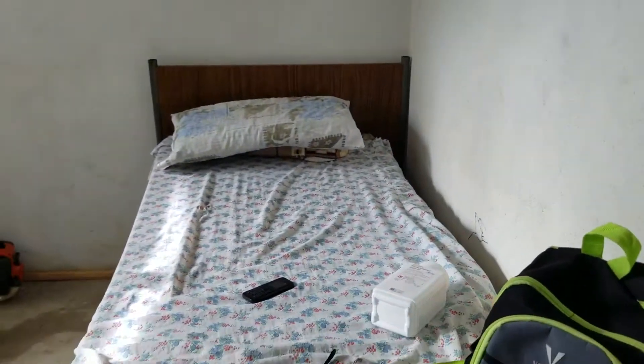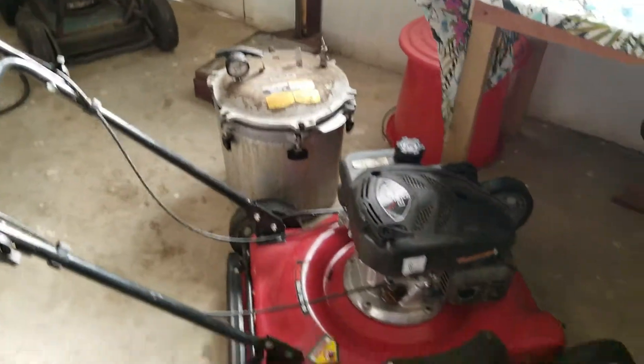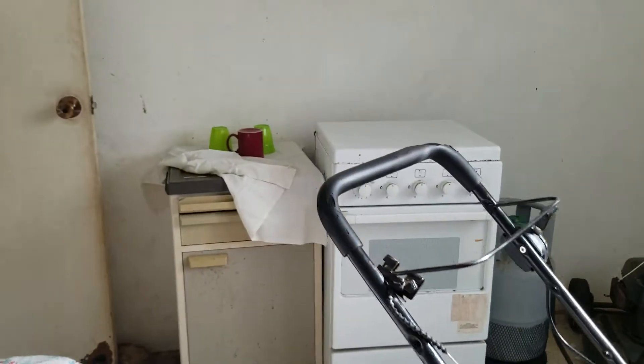This here is an extra room — it was my room too, I was using it as a consultation room for patient education and things like that. Now it's kind of a storage room with lawn mowers, an oven, and a propane tank for sterilizing and cleaning equipment. It also serves as a mini staff kitchen — not really.